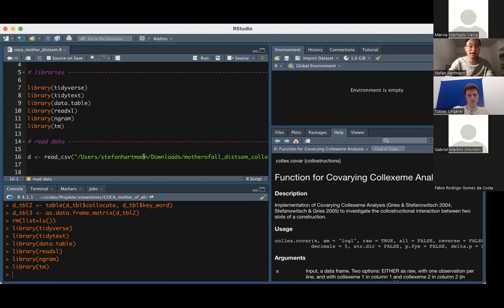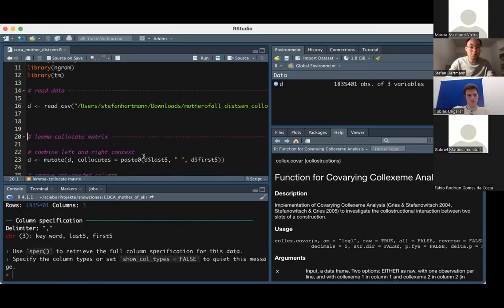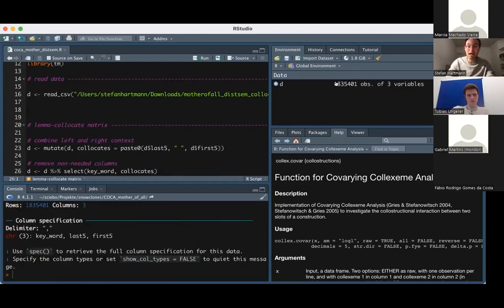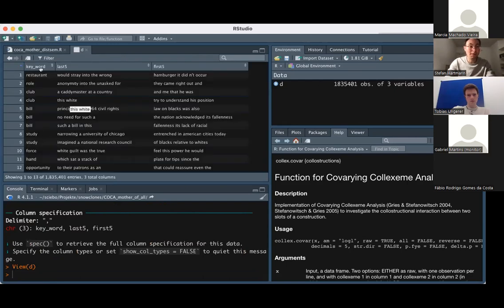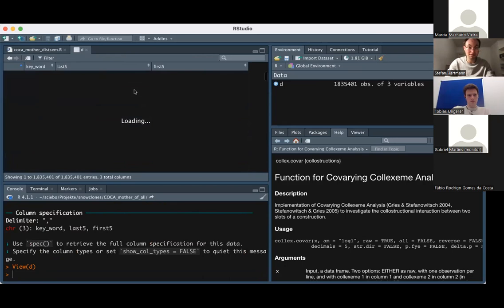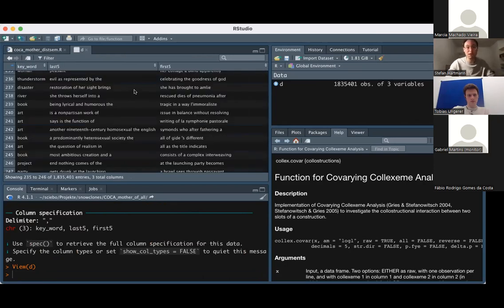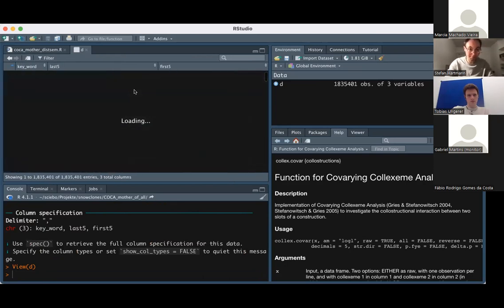And instead, I read it in immediately. So here we have all the keywords with their collocates. So the first 5 and the last 5 words in the context, which we extracted, in this case, from the Corpus of Contemporary American English, COCA.